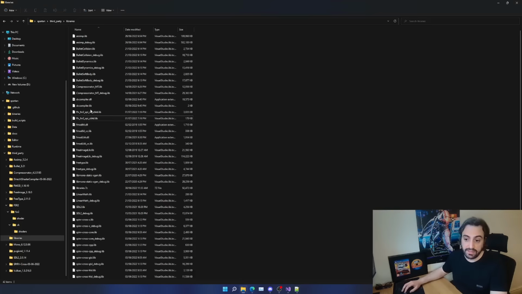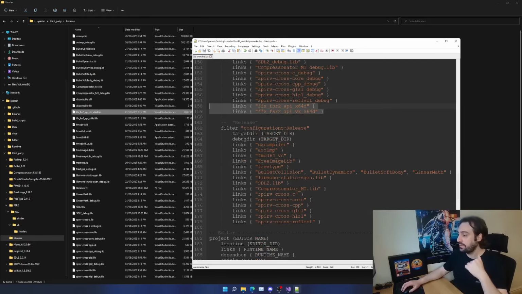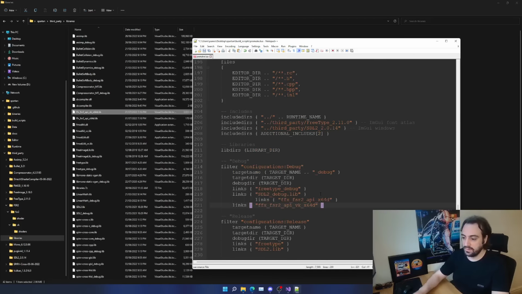And here we will add the Vulkan backend, which is the glue, I guess, between FSR and the Vulkan backend in our engine. Excellent. And I will copy this, and we will add them also in the editor. Perfect.